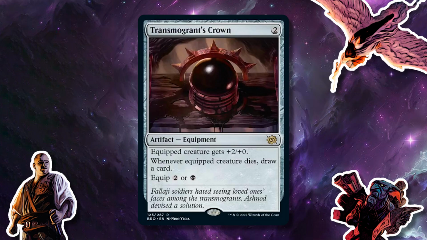Thank God you screwed it up. I just needed you to do it once. I'm happy. We're good. Yeah, because the Equip 2 is not good, but it's not that bad, and the ability of just paying black is actually pretty good.